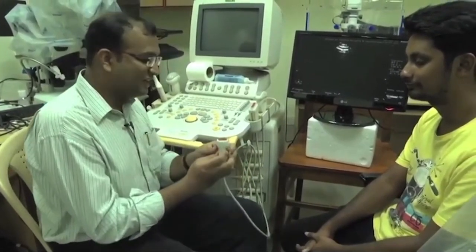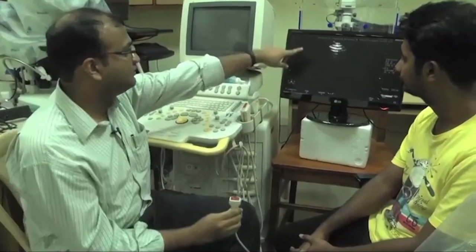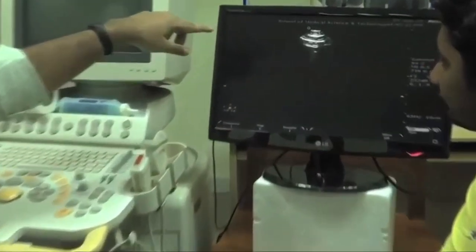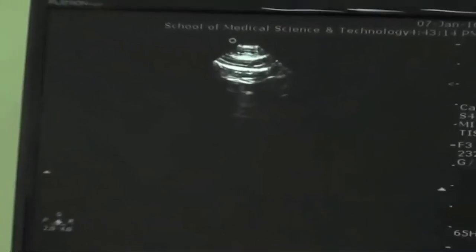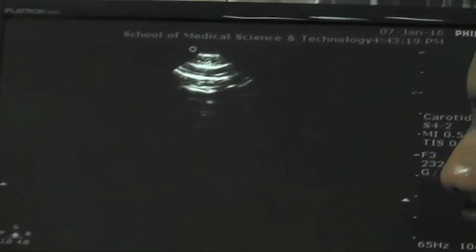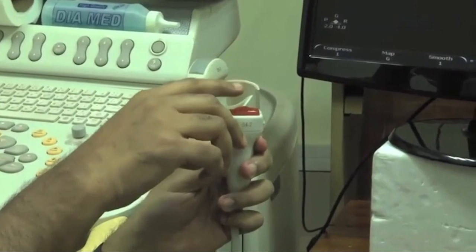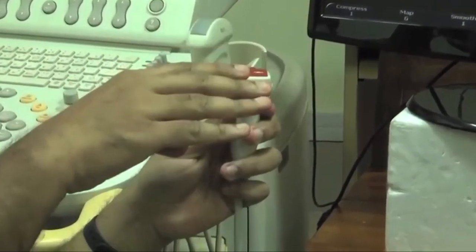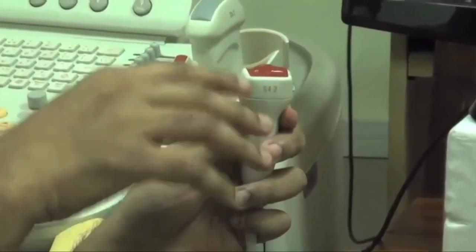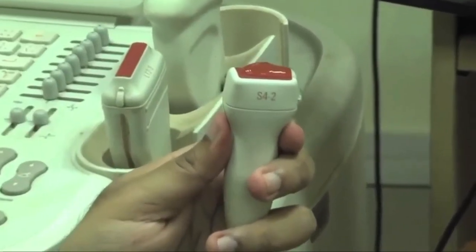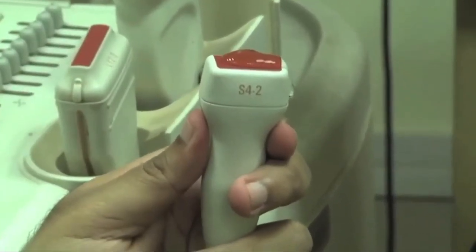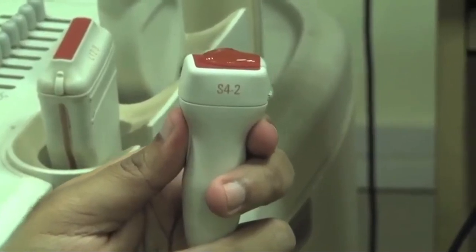Now, as I put this on, you would see that there are speckles which become very stationary on the screen, which were not appearing before I put down this jelly. The reason is that the sound coming from the probe passes through the jelly and tries to come out, but on the top it's basically air, which is much rarer in acoustic density than the gel itself, and that causes a lot of reflection. So these are subsequent stationary reflections going down within the jelly itself, and that causes those stationary speckles appearing on the screen.